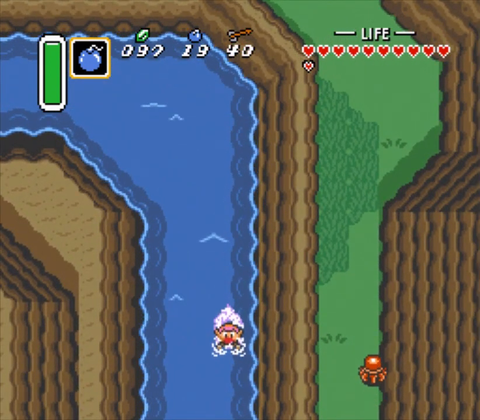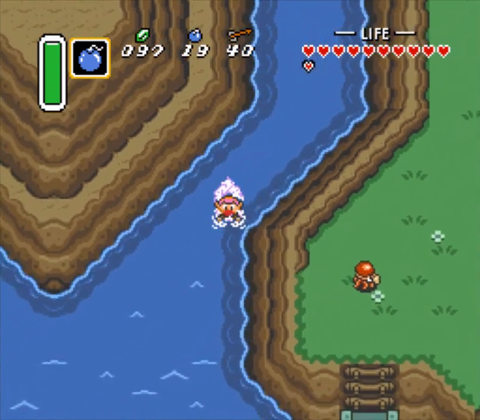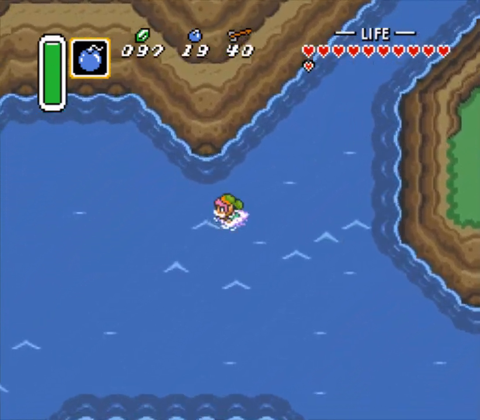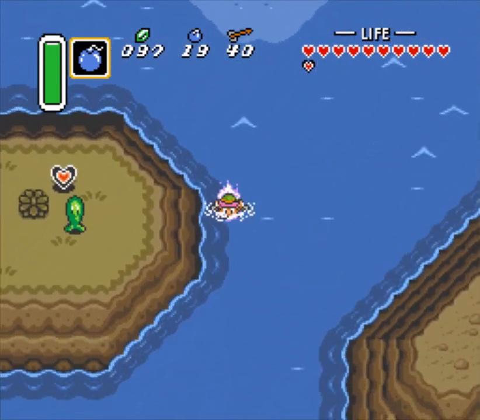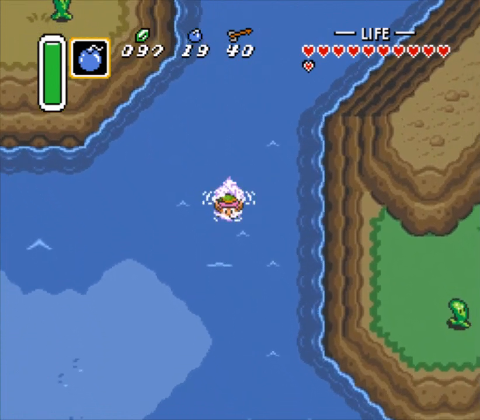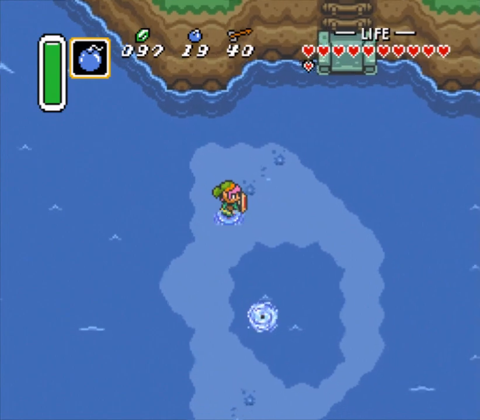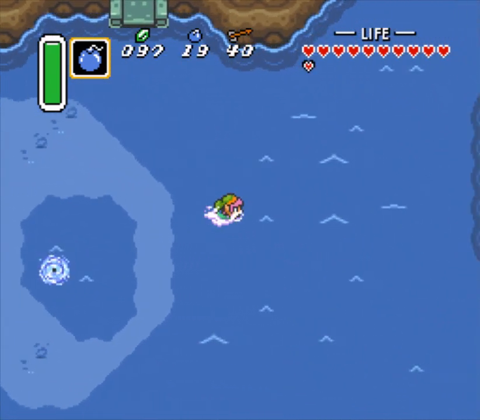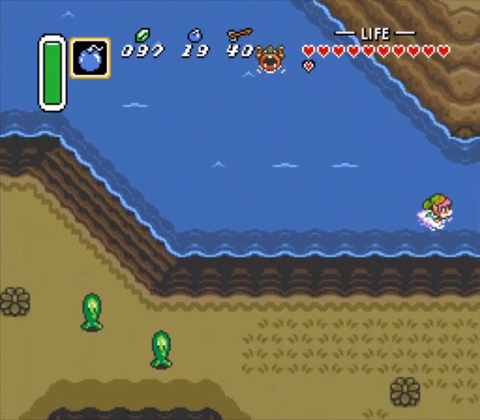There's a lot of stuff I can still get, so I'm gonna go ahead and do my best to explore around. We haven't really been to this lake, so it's nice to go around for a swim. There's a heart piece there. Can't really get that right now, but it's there. Keep it in mind, I suppose. Nice shallow water here. I'm actually gonna go over here. We haven't been over here yet.